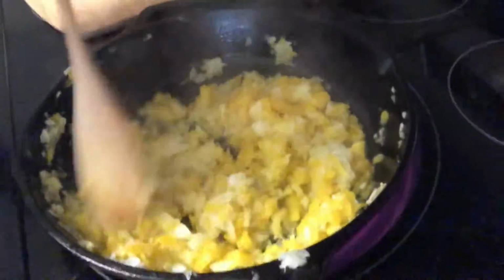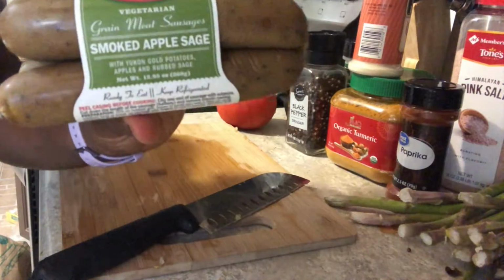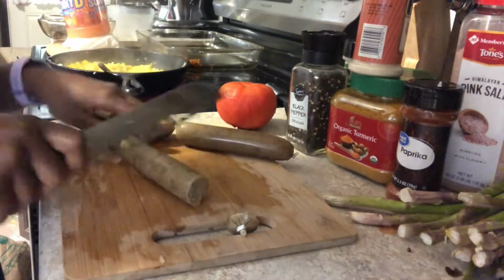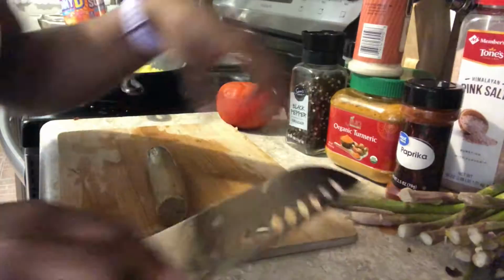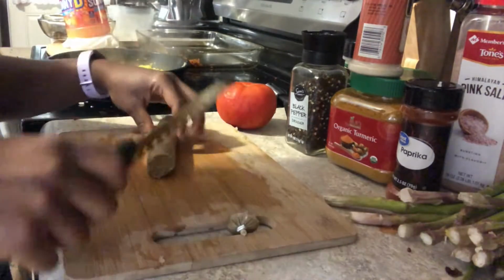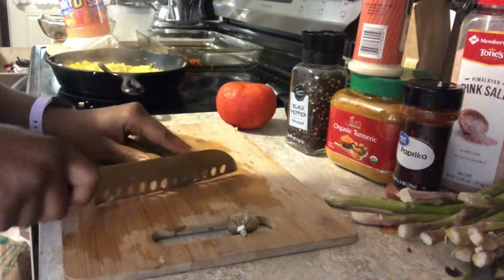So as that cooks down, I just moved on to my sausages. I like to use the Field Roast smoked apple sage, and I just use one link of the sausage and cut it up into little halves, and then I add that to the skillet so that they can cook down and kind of saute in the onion and pepper mix.